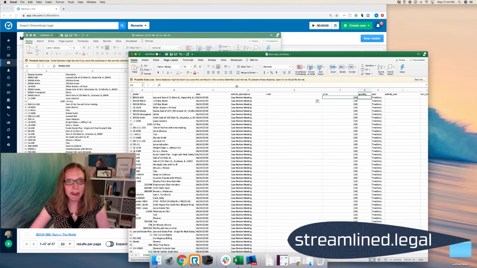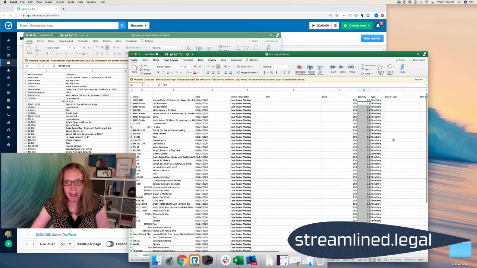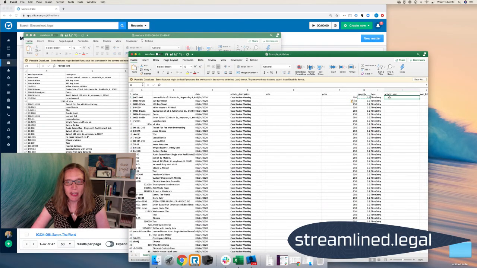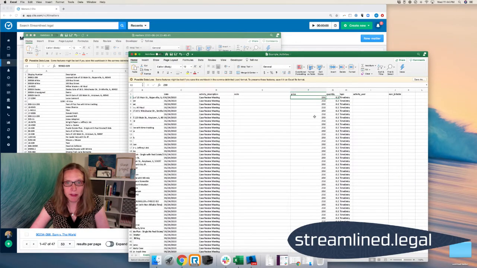I'm going to say in my engagement letter, I specified that we're going to bill 0.2 for every time we review a file in that meeting. So I'm going to go ahead and paste that for all of these cases again, just to be thorough there. And then the last thing is, who's the attorney? Now, I can leave this blank, and I'll tell you why in a minute. Know who you intend to use, but you don't have to fill it all out. Okay, and it's not non-billable, so we don't need to worry about that column.